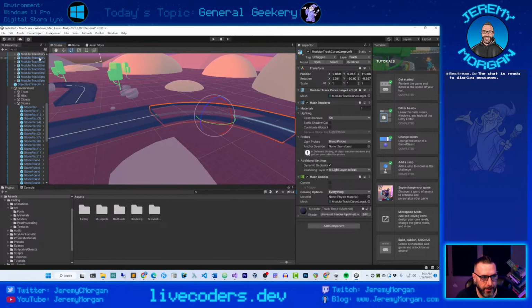So if we take this, now we're going to move it up, and then we're going to rotate until it feels pretty flat. I don't think we need to rotate on that axis, but just this here.